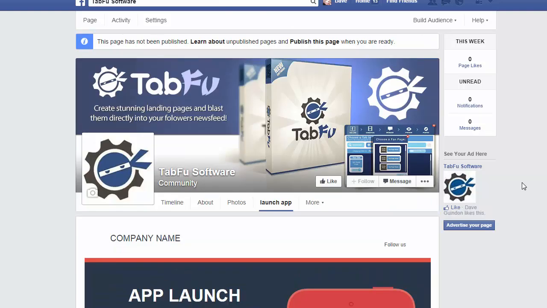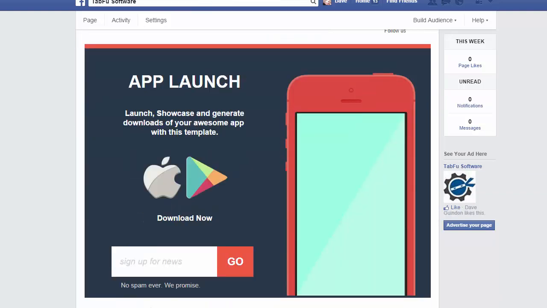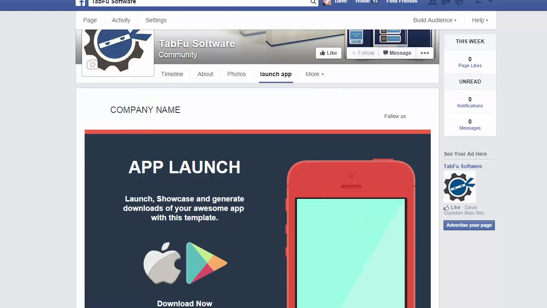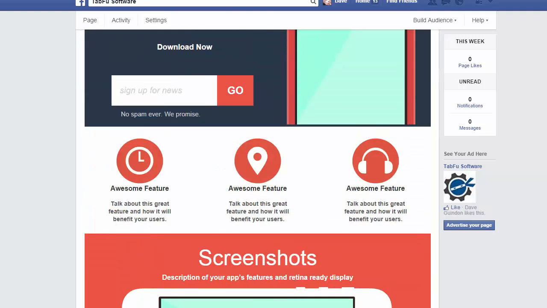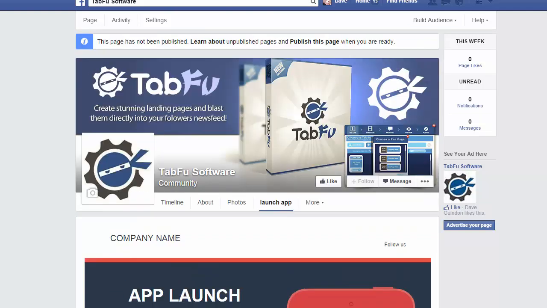Now here's something I actually haven't mentioned yet in the video. This is something that's really going to shock you. It really shocks me. But it turns out that these tabs on your fan pages, they're not mobile friendly. Believe it or not, Facebook does not provide tabs on mobile devices. Now, it's kind of shocking given the fact that Facebook has been moving towards mobile, and that's okay. We've solved the problem for you.